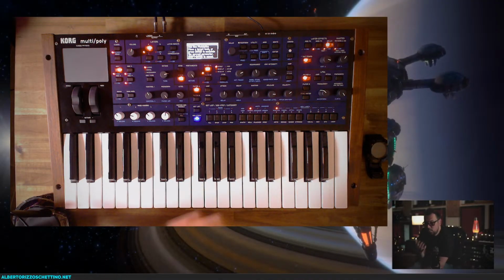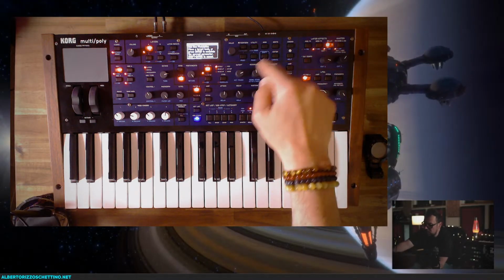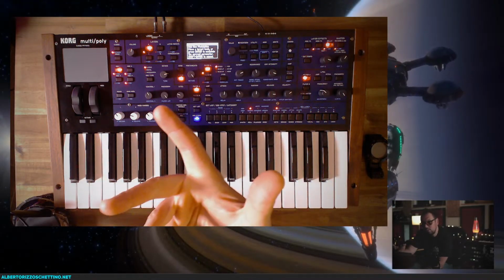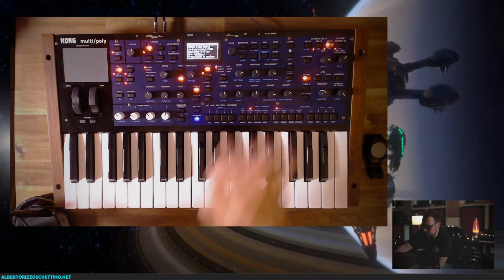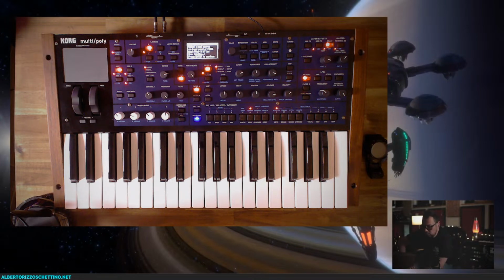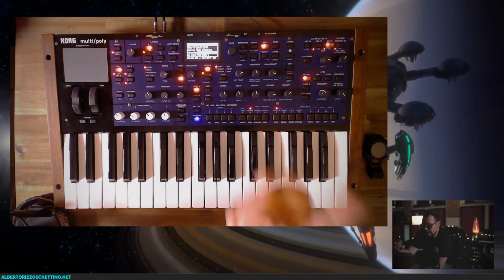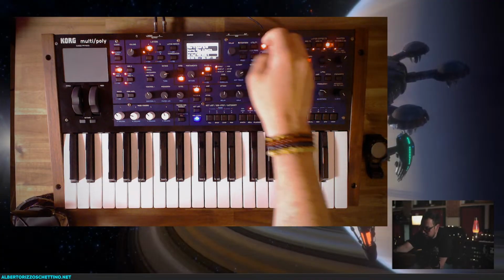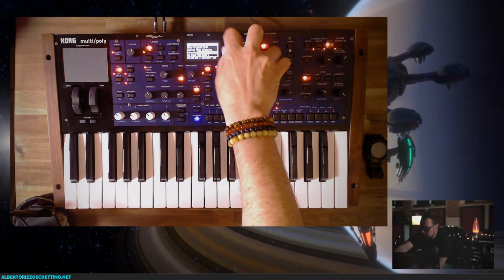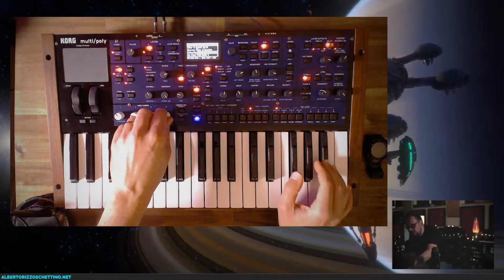So where's the key track knob? Well, it's actually here. So I could do shift and key track and it will work. But I had it, so I'm just going to go enter. And it says what kind of destination you want. I want mod knob 4, which is already assigned to something I know. So what we're going to do is a lot in the negative when we go up. So this could change, right?